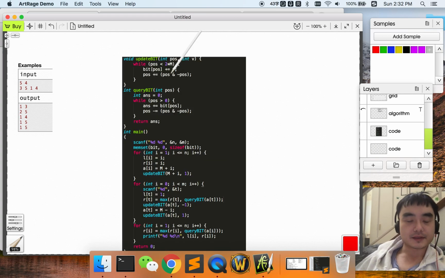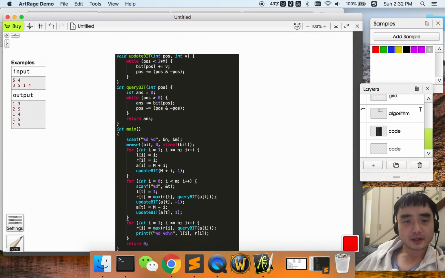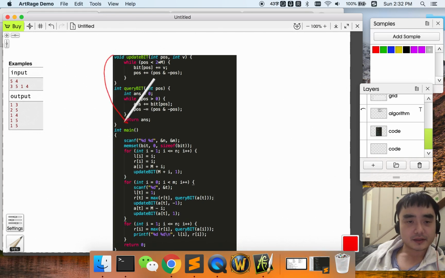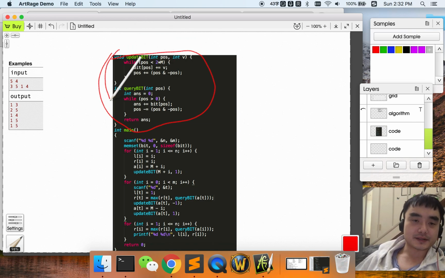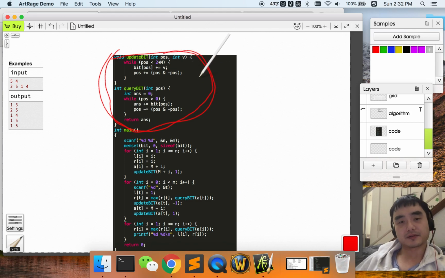Okay, here is the code. So this part is the implementation of the binary index tree, right? You can just copy paste the code to your template, so you can use it very easily in the future, right? It only has two methods.